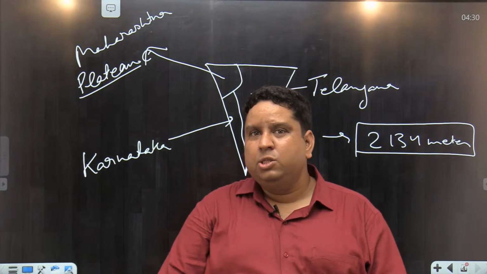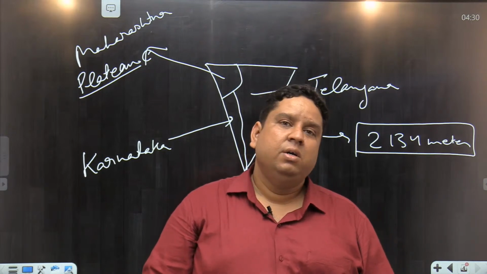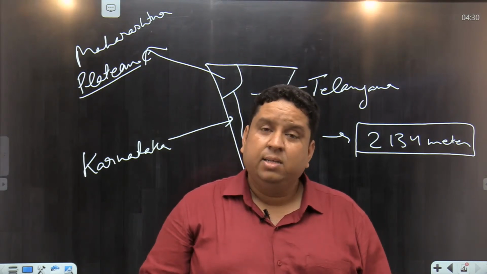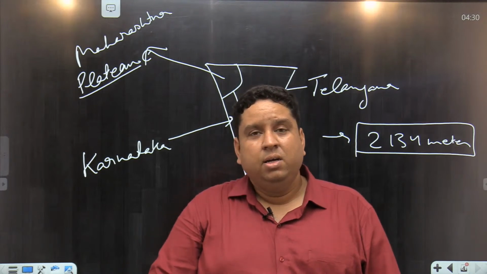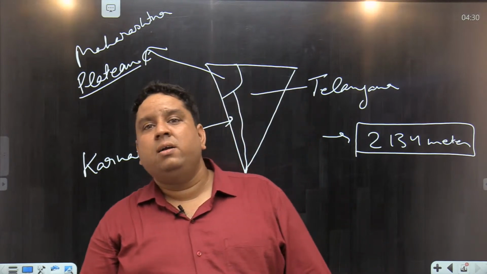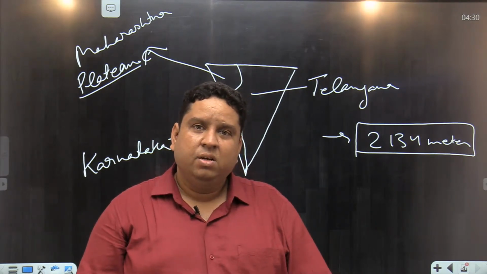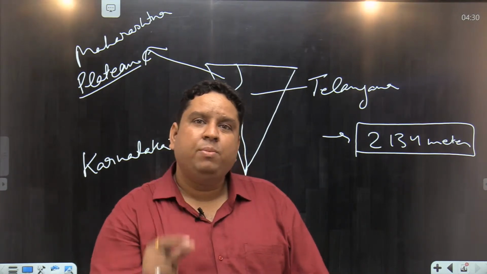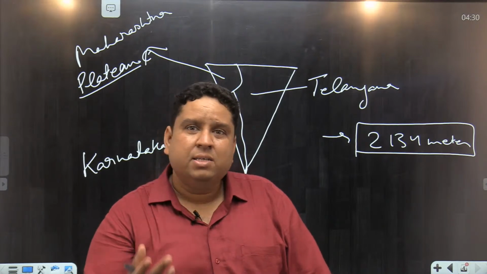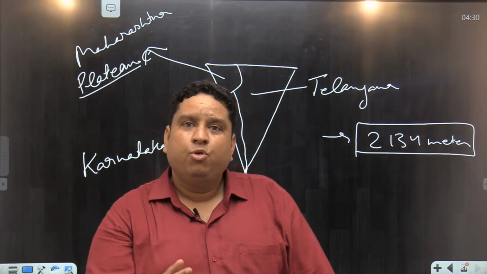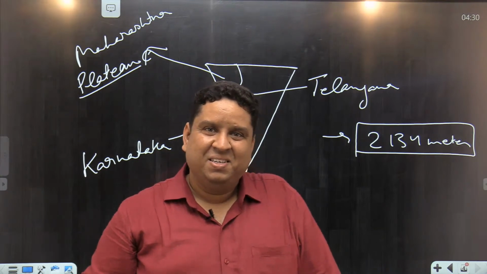Black soil is particularly suitable for the cultivation of cotton. It is also known as cotton soil. It is locally also known as regur and regedi. At the same time, this black soil is also famous, or rather we can say it is getting famous, for the cultivation of sugarcane.